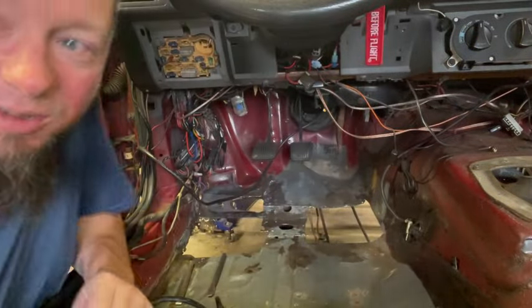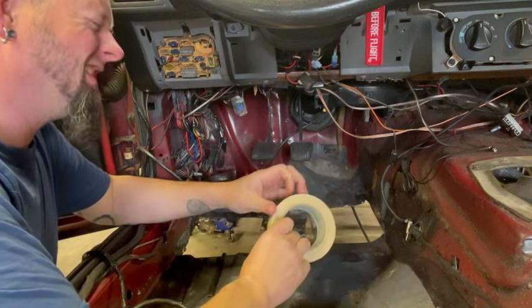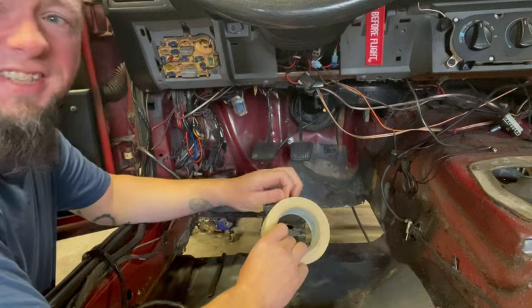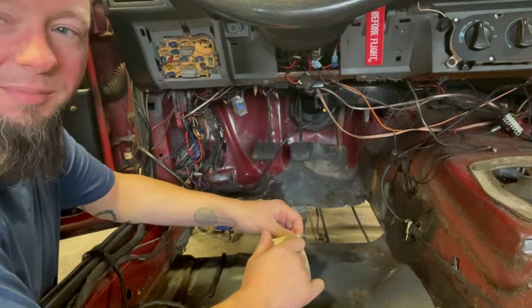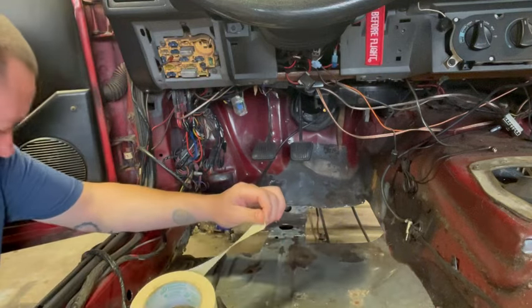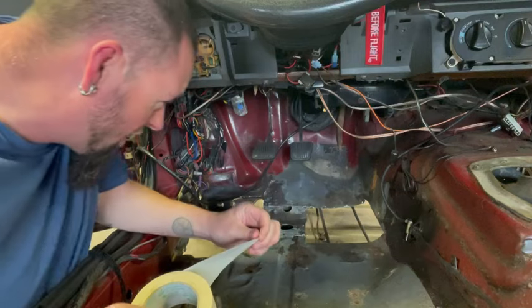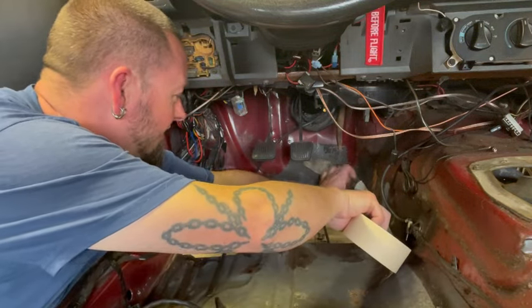All right. Now that it has kind of cooled off and it's a balmy, oh, I don't know, 80-something degrees in here, but it's only like 70-something outside because we had some cool weather move through. We're going to make a template using the old tape method as I sit here and kneel in this rust. So hopefully this all works.